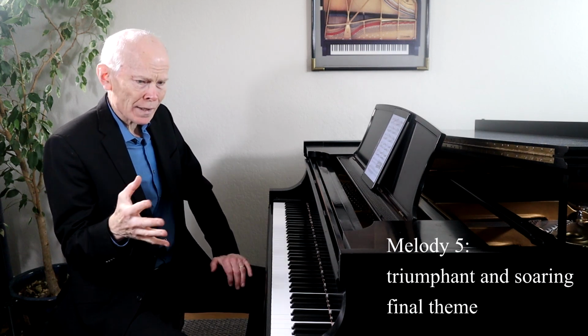There's a long cadenza section, which is kind of complex and going through lots of keys, but I always remember when I performed this piece, just the excitement that builds up as you hear this. It's almost as if he's creating this tension for the solo player, get ready for the big ending. And it is a grand entrance for sure.